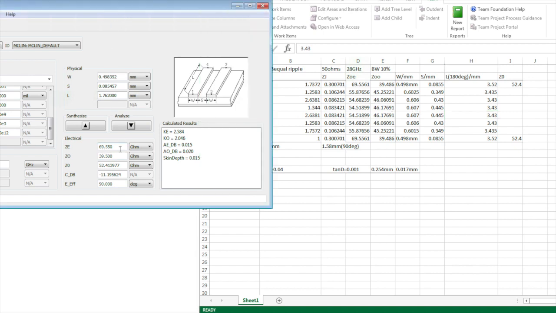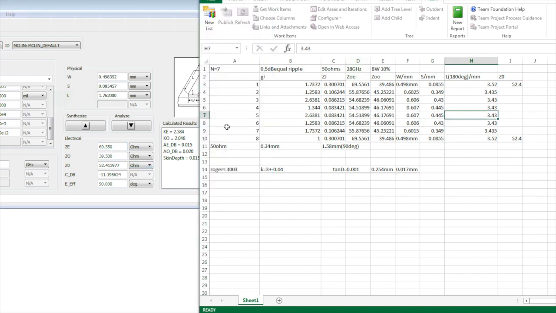We just change what the odd mode impedance is and what the even mode impedance is, so we can get these values in the table. The main things we care about are the width of the microstrip line, the air gap between two microstrip lines, and the length for 180 degrees. But in the design, we just used 90 degrees, so we divided these values by 2 in our design. Now we have the values here. This is the most important part of a design, since we need to figure out what the values are.